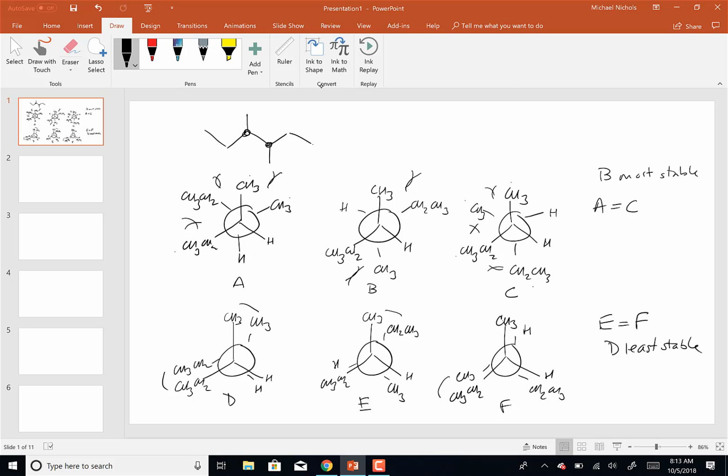And so again, if we have a tie for the eclipsing interactions, we're going to look at the groups that are eclipsing, and the unfavorable position is going to be 2 big groups, or the bigger the group, the more unstable the eclipsing interaction. So if we had, well, we have 2 methyls and 2 ethyls, but if somewhere along the line here we had, well, we can't have it in this case, but if we did, then we would just look at the 2 groups and say, okay, is one of these groups bigger than the other? The best case scenario is always to be eclipsed to a hydrogen, or have 2 groups, and then if you have 2 large groups, that's the worst case.